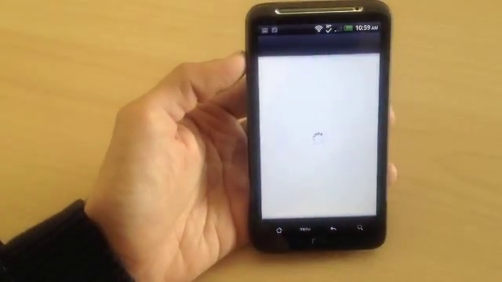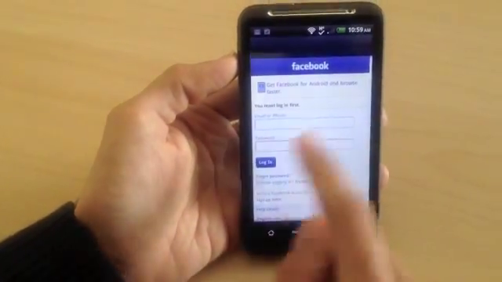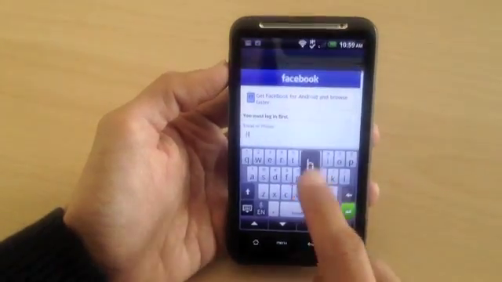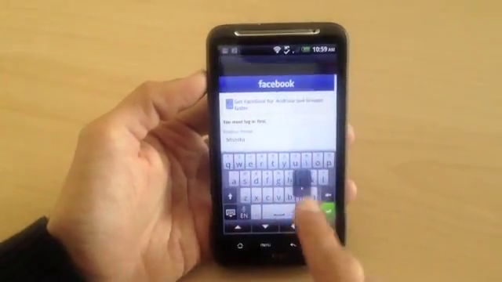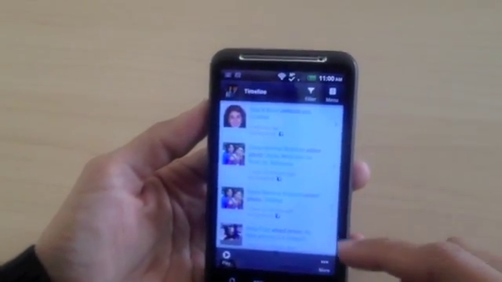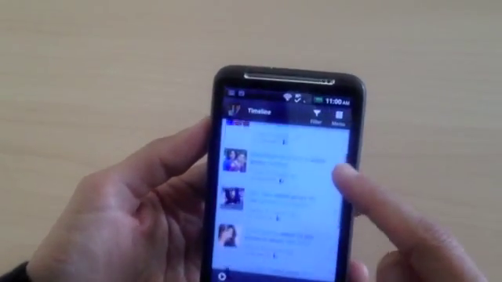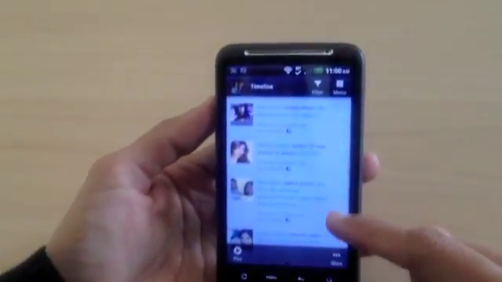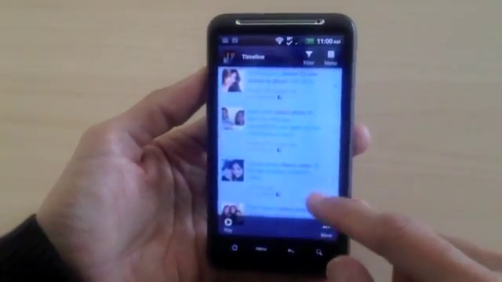So now I'm going to click on login. It's asking me for my Facebook credentials. Go ahead and put that in really quick. So now I'm logging in with Facebook. And now I see my Facebook content on my timeline. It shows me media items, photos, videos, and audio specifically from Facebook.